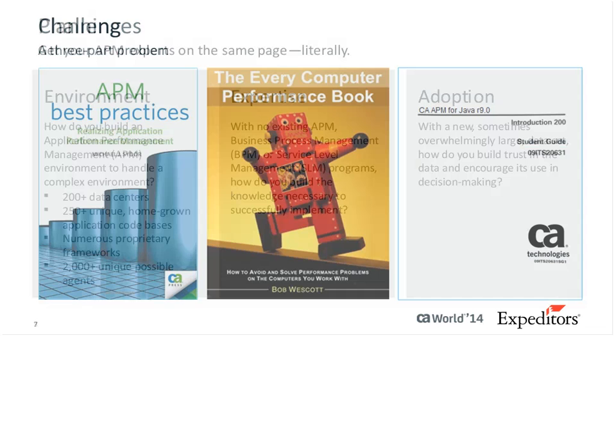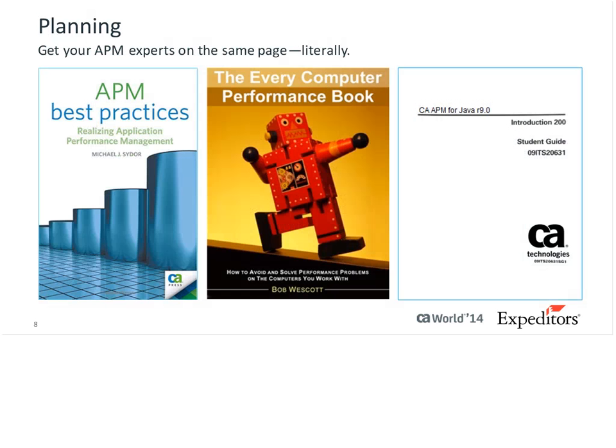And to go about planning on how to address them, we started a book club. And this ended up being incredibly valuable, and it's a tradition that we've actually kept on since we started the implementation. We started with the APM Best Practices book, which is from CA Press and was actually written by a community contributor and a CA APM SWAT member, I believe, Michael Saito.